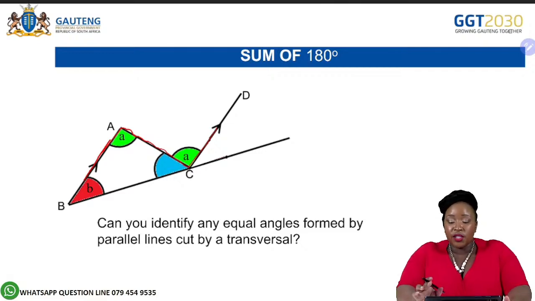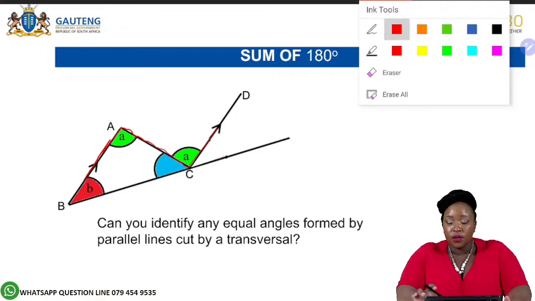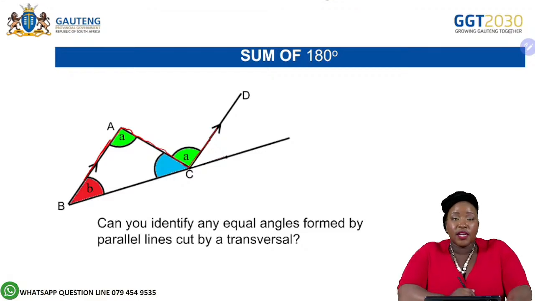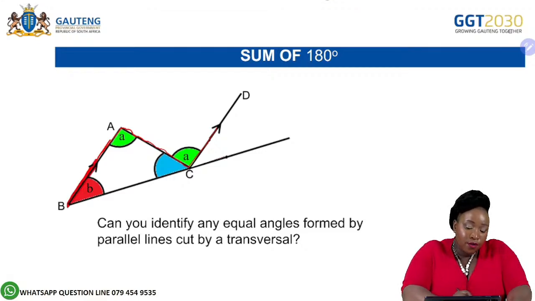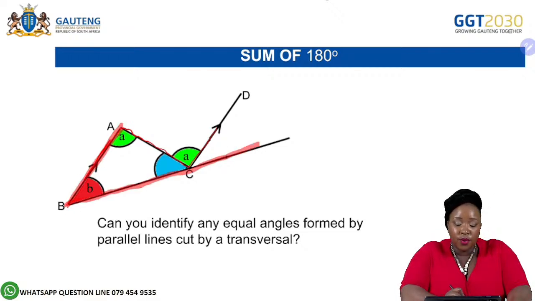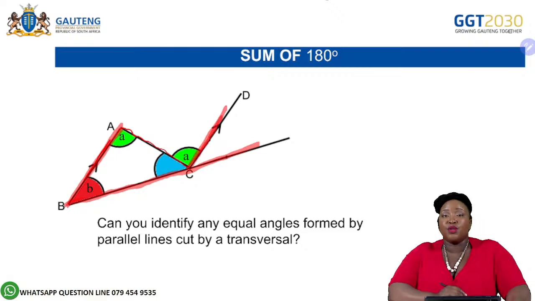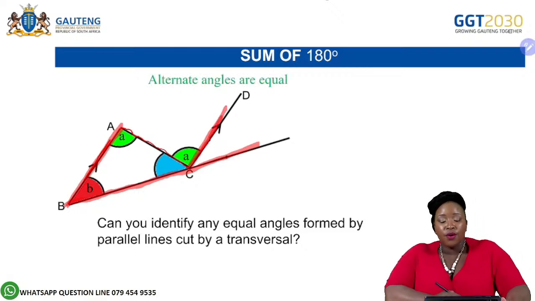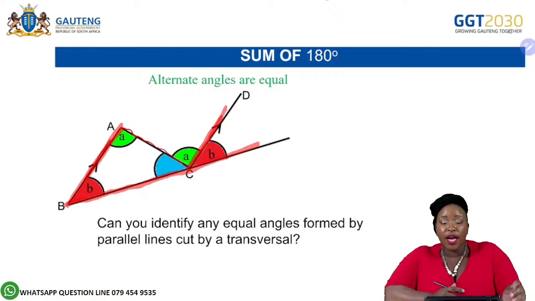All right, what other shape do we see? Let's try red. Do you see another shape? Do you see your F? This is your F. Your F is facing that way. So below the arms of the F, the angles there are equal. What do we call those angles? Corresponding angles, right? So this is what we have so far. We have angle A alternating, and then we have angle B as a corresponding angle with B that is inside the triangle.